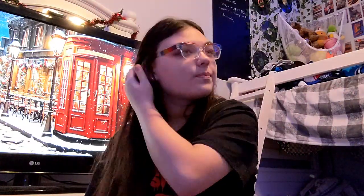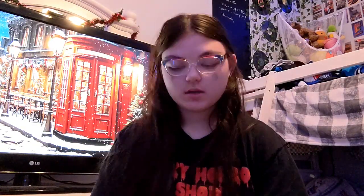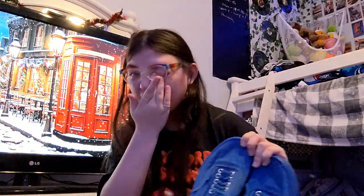These were from fourth grade. I thrifted these because this is when bands started getting in trend. So I was in fourth grade, and I found these at the thrift store, and I was so happy. So I had to get them. The ugliest pair of shoes I have, so I should probably get rid of them, because I never wear them. But these were the first pair of Vans I got.